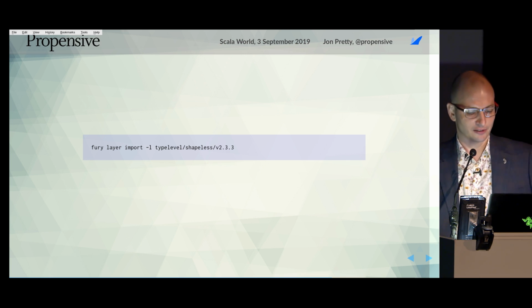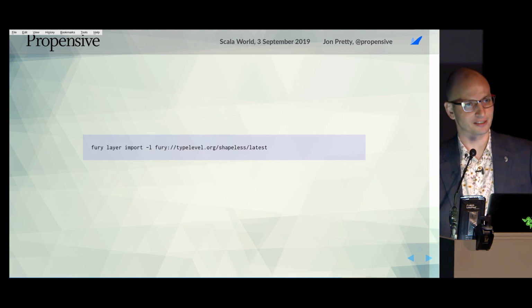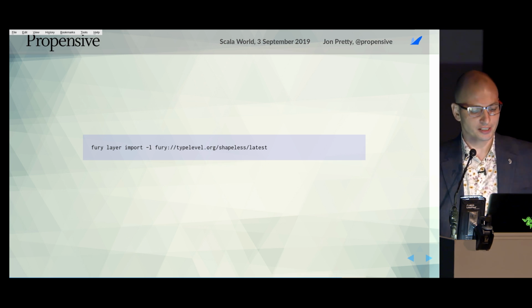And this wouldn't necessarily need to be immutable. This would not be stored directly in your build definition, because this doesn't necessarily point to the same thing today as it points to tomorrow, especially if it's something like shapeless /latest. So this is merely a convenience for specifying a build we want to use. It's not something that would be stored in the build file.